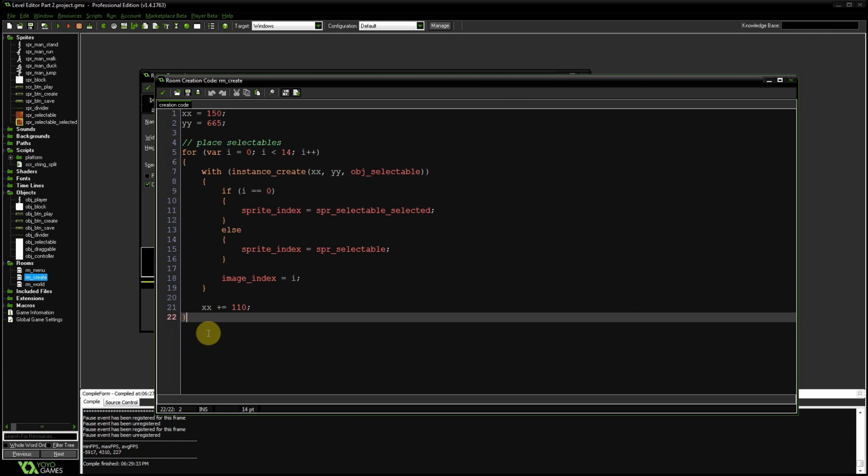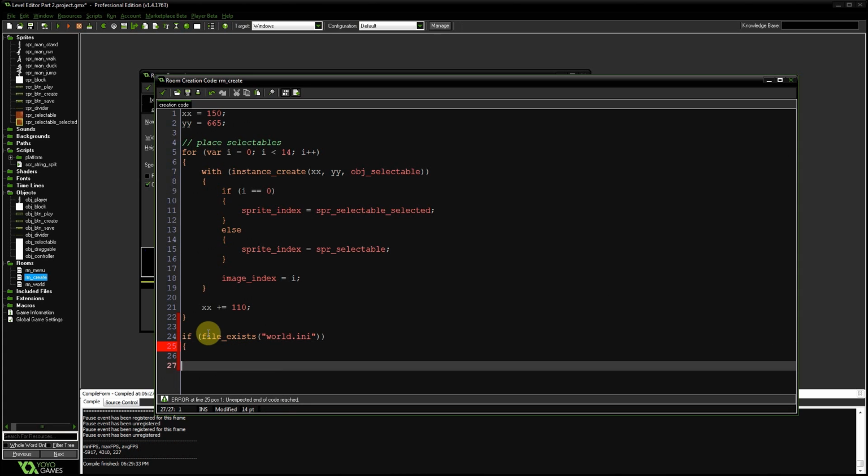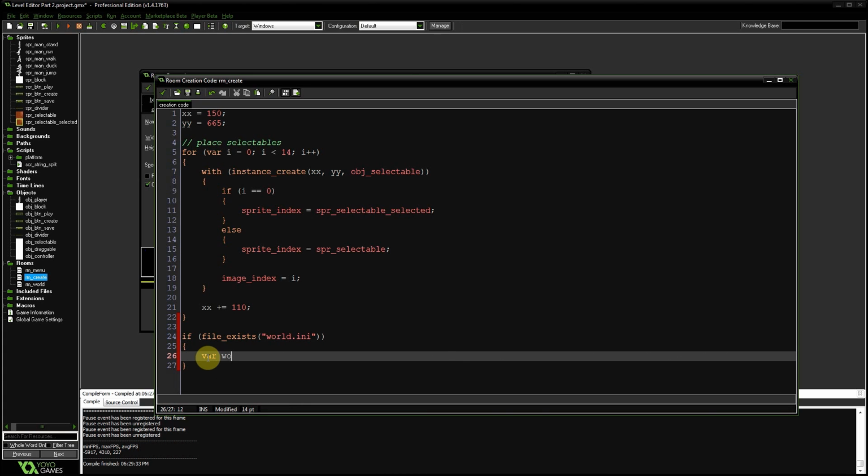So after we've placed our selectables, here I can say, well, if file exists world.ini, I can say var world load file equals file text open for read, there we go, world.ini.